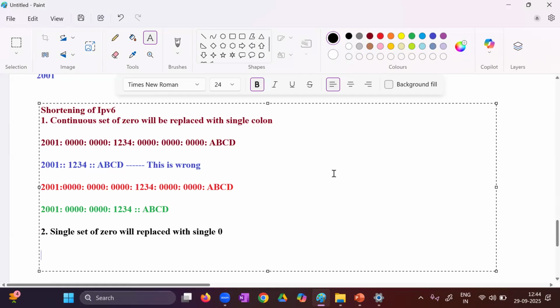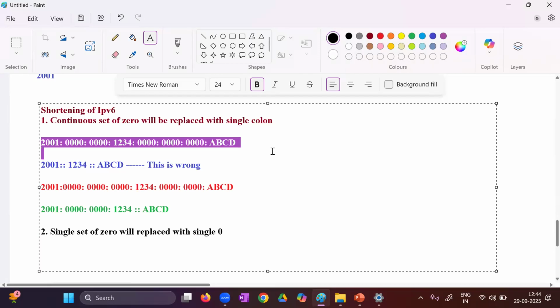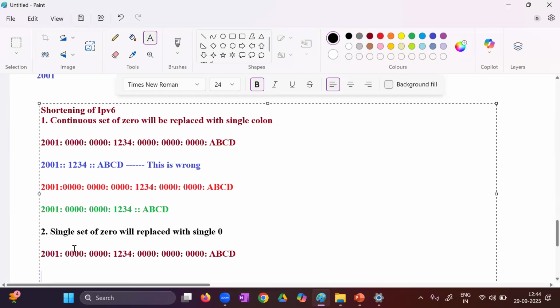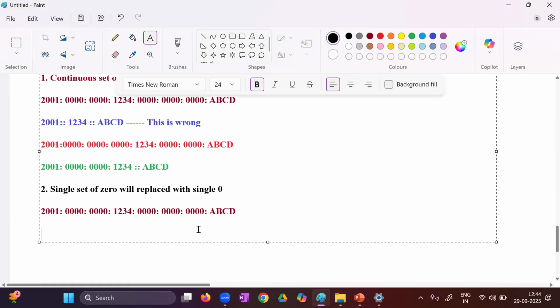It means the same thing we can write it here. Just the changes will be what? We'll remove here.